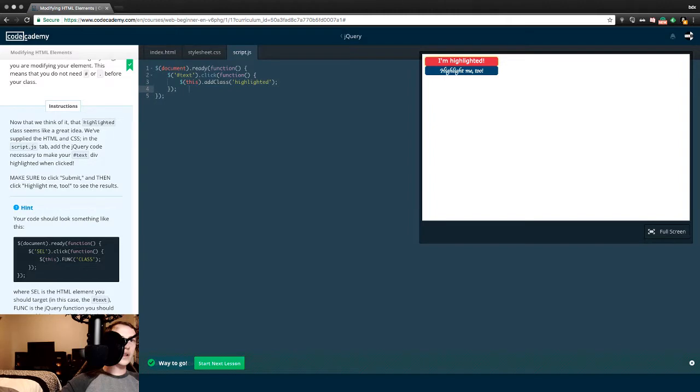Highlighted. Sure, back to editor. That was green. I guess it was going to change the red to the yellow. I thought it was going to change the blue, highlighted me too, to the red, I'm highlighted, from that cursive font to the sans serif font. But I see now, closer look, it's that yellow halo. That's what they're talking about. So there, that's the highlighting, which is highlighted yellow. But I was expecting a font class change.